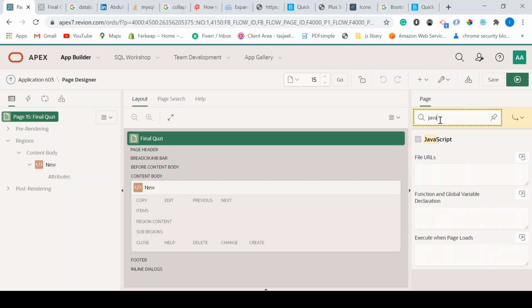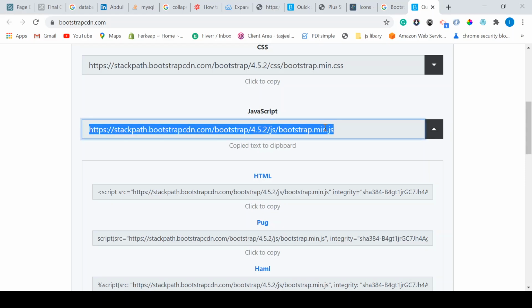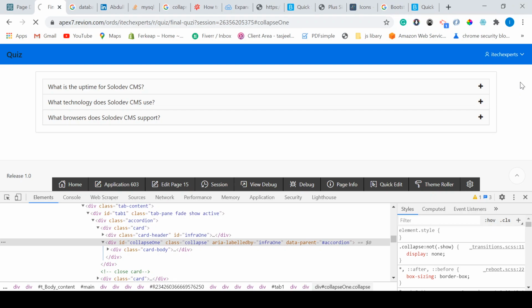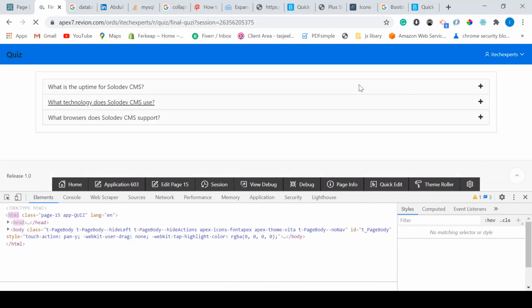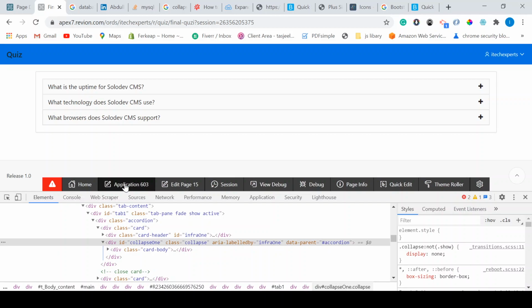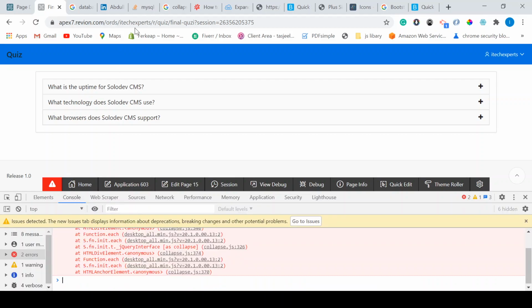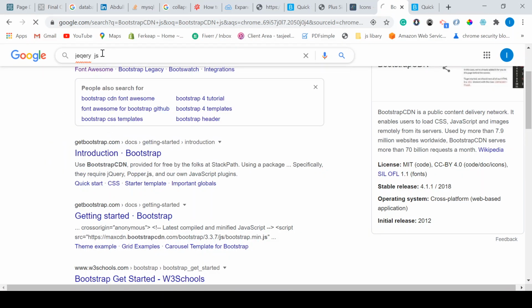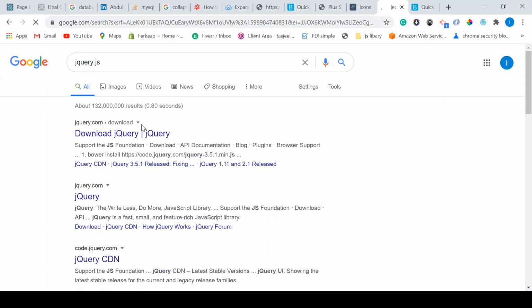As well, we can use JavaScript. Just the URL. Okay. And run it. So we'll see. I think they need the jQuery as well. There's jQuery stuff. And we will use jQuery. jQuery CDN.